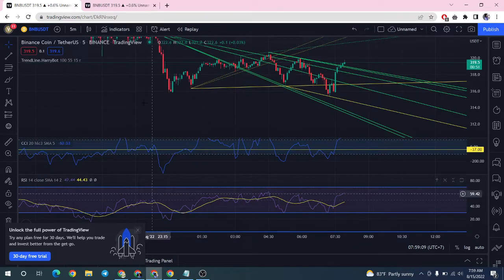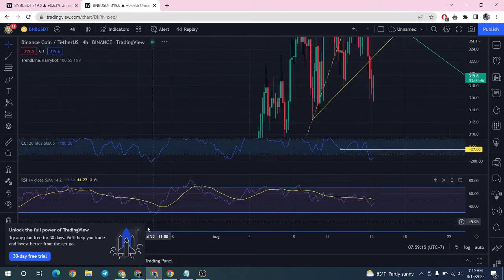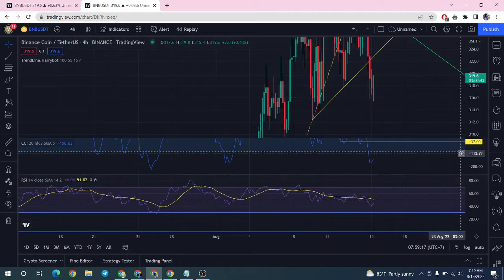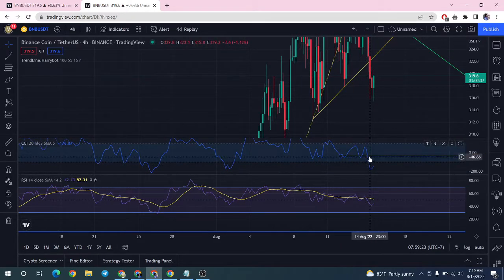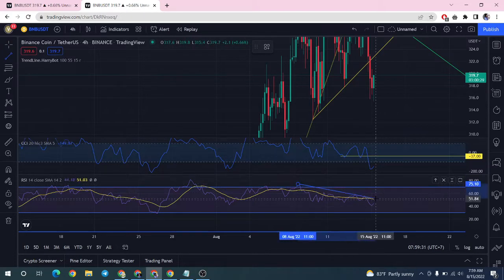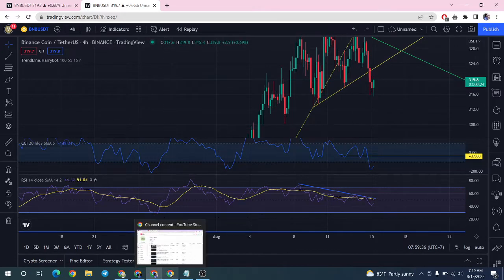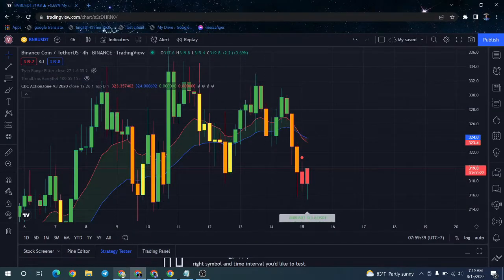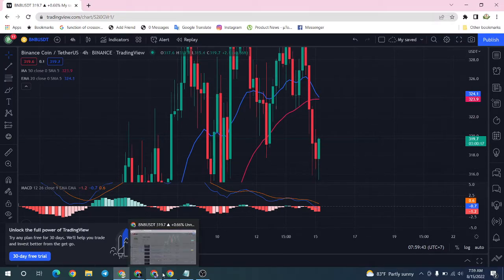And let's check with other indicators on time frame 4 hours. Okay, CCI is confirmed down here, it's below minus 37, and RSI is a little down here. See, down here, confirmed down. And after this confirms down, you check the chart pattern one more time, and then you can start to buy.